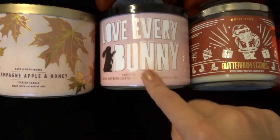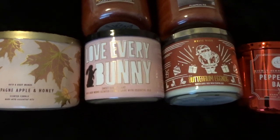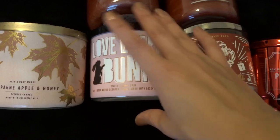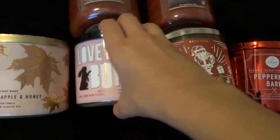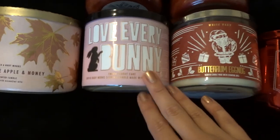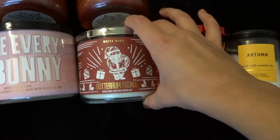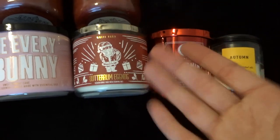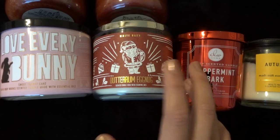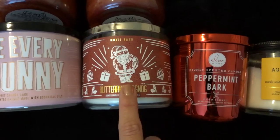And then we have Love Everybody Sweet Carrot Cake. Everybody raved about this one — I agree, it's amazing. However, it is so spicy and buttercreamy that I am going to wait for fall to burn this because I feel like it'd be absolutely amazing when it's a little bit chilly outside and I'm in the fall mood. I just can't do the buttercream right now — it kind of makes me sick. Definitely agree that this is a really good scent. And then I have Buttercream Eggnog, which was also an online exclusive. I got this last year during Candle Day. I don't know if I love it yet — I only burned it once, but I'm saving it for Christmas. The jury's still out on this one. Let me know what you guys think of this scent — I think it's almost a little too sweet for me, but we're saving it until Christmas anyways.